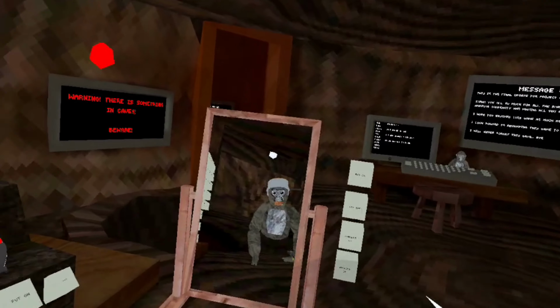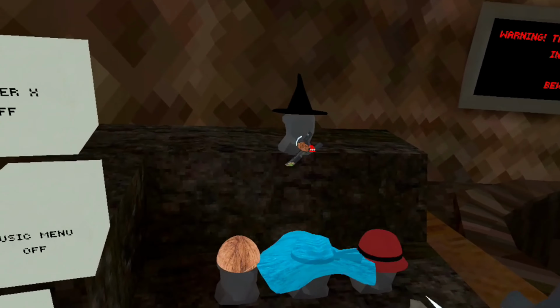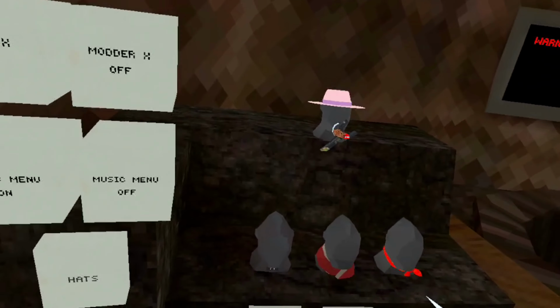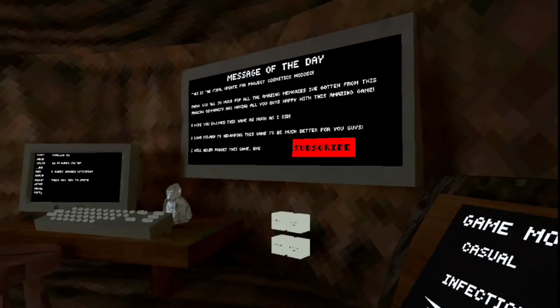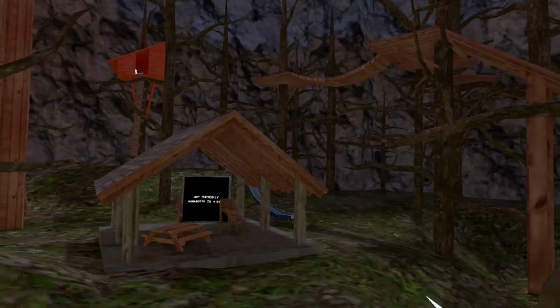But yeah, there's mod menus, music menu, and all that kind of stuff. But as you can see, now I have every cosmetic in the game. See, every cosmetic in the game. This game's a W. What the heck is that?